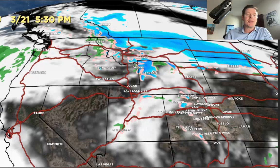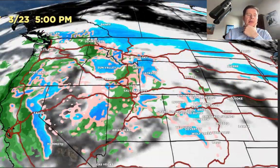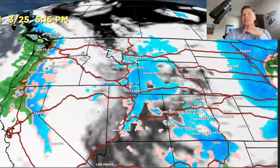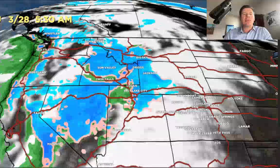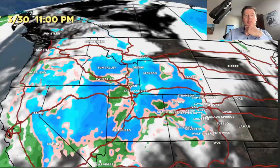Let's put some precip on top of all this. There's your forecast radar at 5:30 today — you can see the initial low with those waves of light snow, and then that moves away. Here comes the next storm system, holds together, becomes a strong area of low pressure. Pretty widespread snow on March 24th. The whole low is transitioning and diving into Colorado where it spins up to a stronger low. It starts as rain in Denver but turns over to snow Sunday into Monday morning. Then that moves away, but here comes the next storm keeping the snow going. That large storm system moves in March 28th into the interior with heavy snow, and then another storm right on its heels comes crashing into the Pacific Northwest and California before moving into the interior.